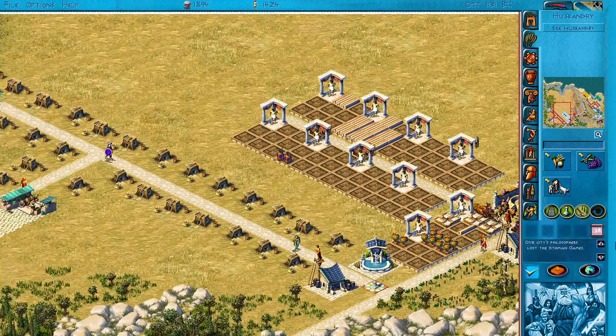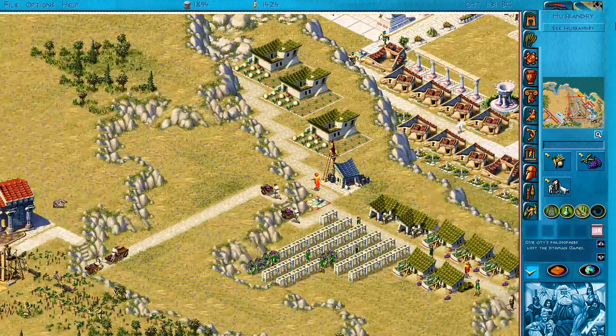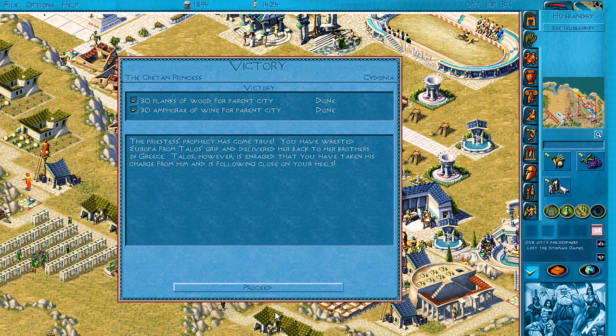But that's basically quest complete. So, a weird little colony here. The priestess's prophecy has come true. You have wrested Europa from Talos's grip and delivered her back to her brothers in Greece. Talos, however, is enraged that you have taken his charge from him and is following close on your heels.